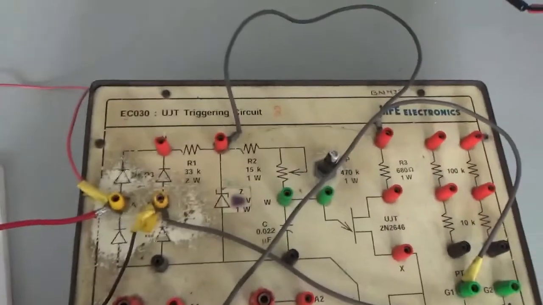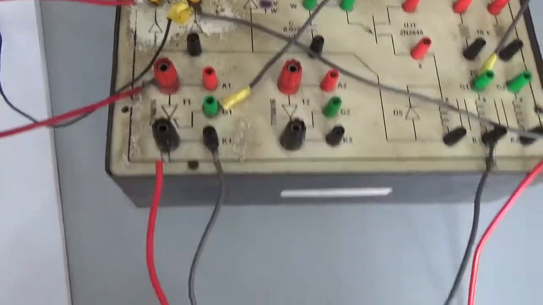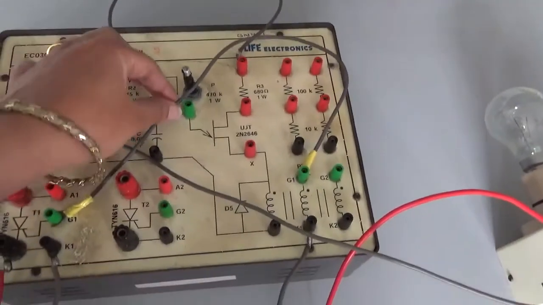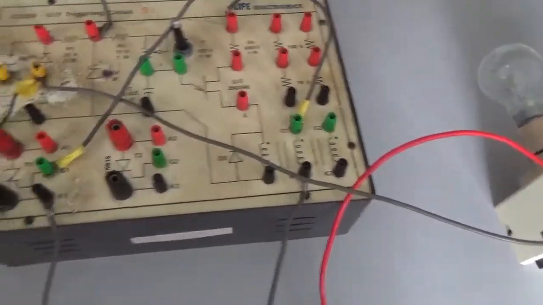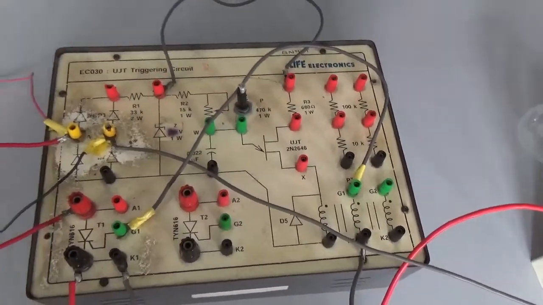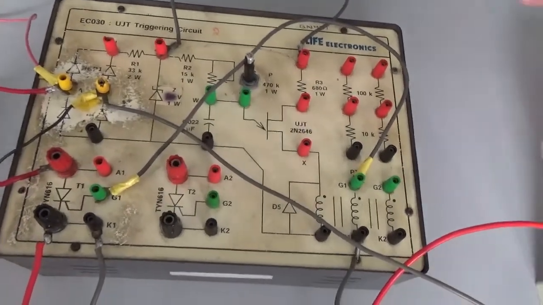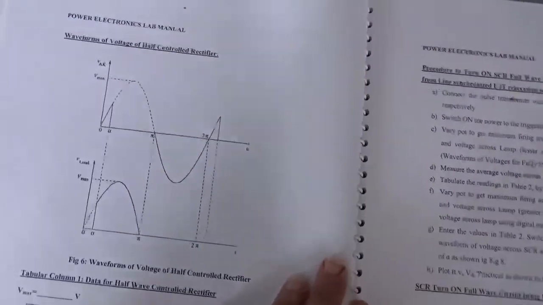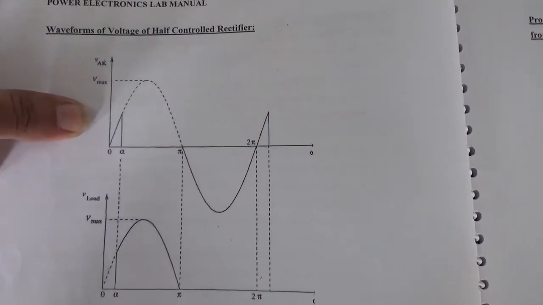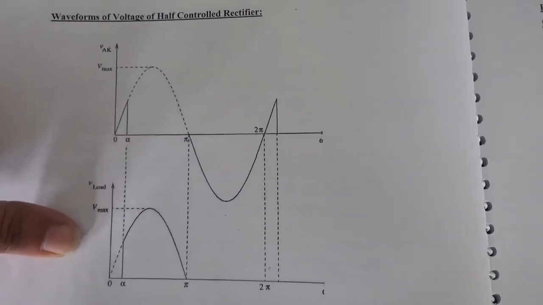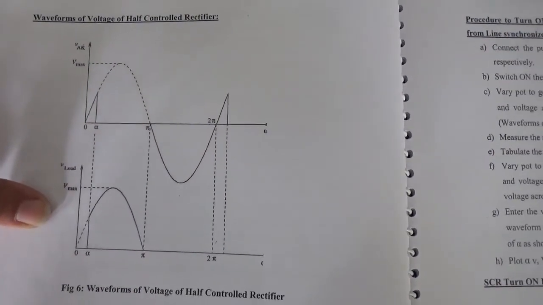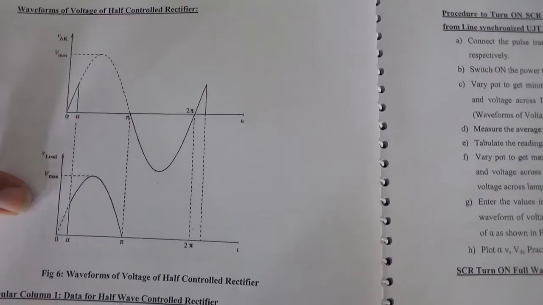Same connections we have given here. From supply, it's going to anode. From cathode, it's going to load. From load, it's going back to supply. G1 is connected to G1, K1 is connected to K1. Now what we are going to do is observe the waveforms across the SCR and load. In your manual you can observe, we have given the waveforms for some value of alpha. This is the voltage across the SCR, this is the voltage across the load. Now let's observe these waveforms in the CRO and understand how to vary alpha and how to note down the value of alpha.